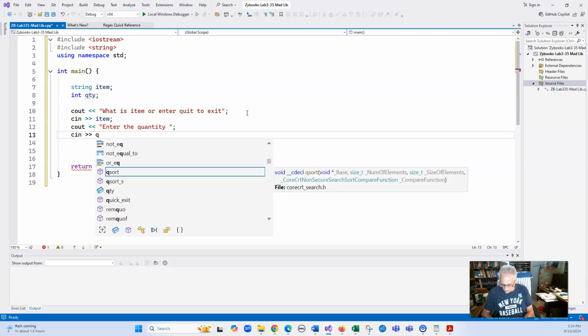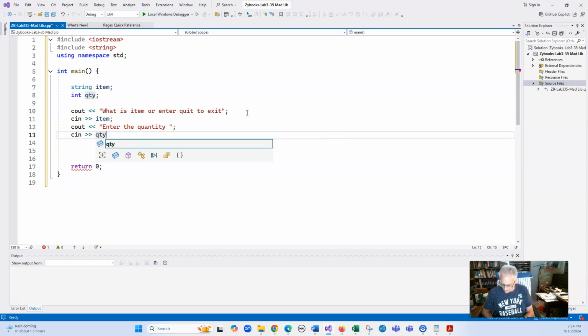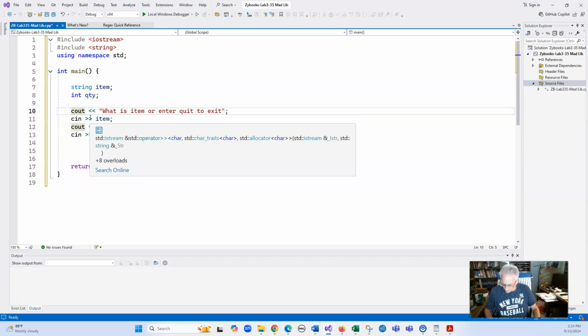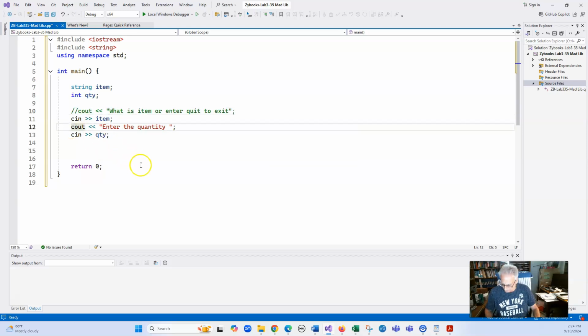So what we need to do here is remove these, because if we do, Zybooks will mark you off. It does not like prompts. If you want to use the prompts, just make sure that you comment them out. So that takes care of this. I'm going to delete them at the end. So now we have our choice.